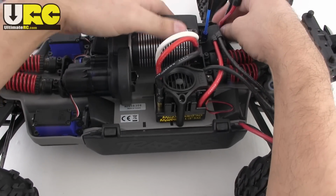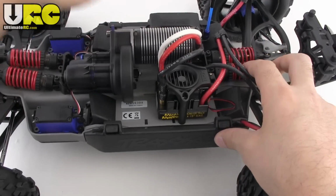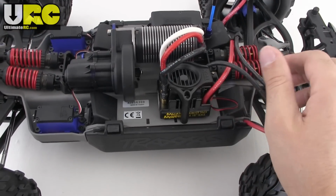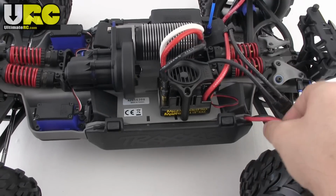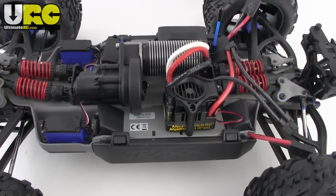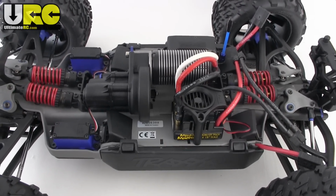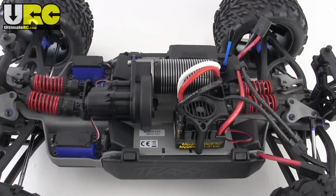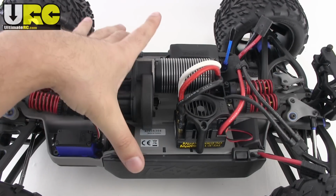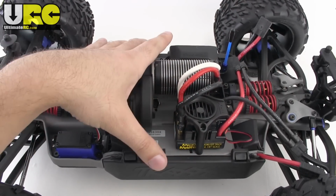even though it does have a brushless system. Now, I know there's a lot of misinformation or misunderstanding out there that if you run brushless, you have to run nickel metal hydride, or if you run LiPo, you have to run brushless. Neither is the case. This will do just fine with nickel metal hydride. It'll just do better with LiPo. Top speed will be conservative, gearing should be similar between running two 4S LiPos and running two 7-cell nickel metal hydrides.